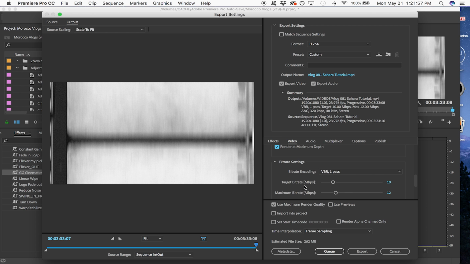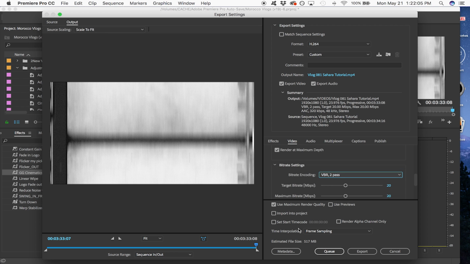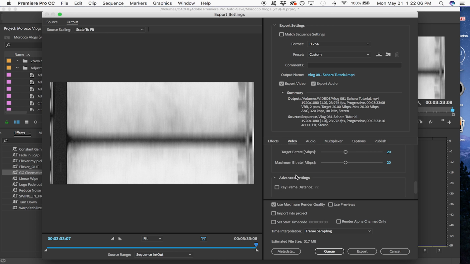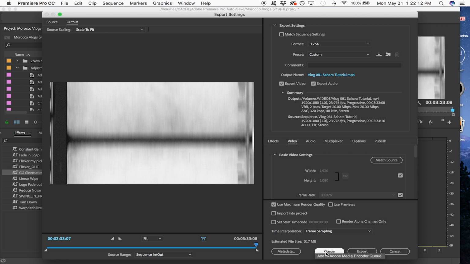It's a performance thing. It's a whole nother video. We won't go into it. So yeah, 20-20 VBR Pass 2. This is if I have like tons of time and I'm not rushing the project. I could either go Q, that'll open up Adobe Media Encoder so that I can keep working in Adobe while that's encoding, or I'll just go straight to export.